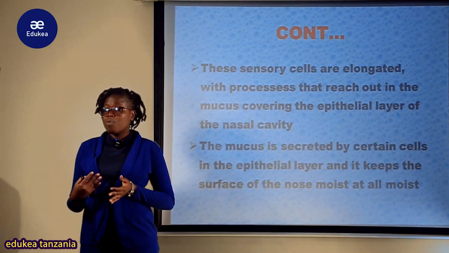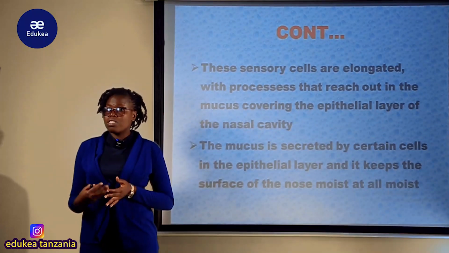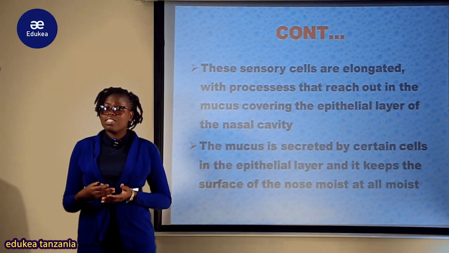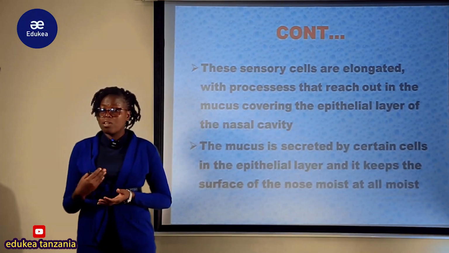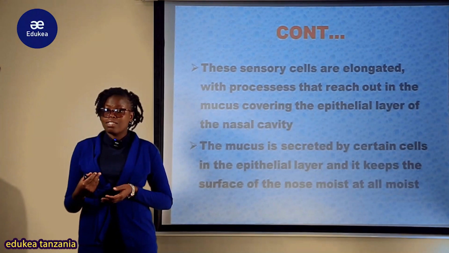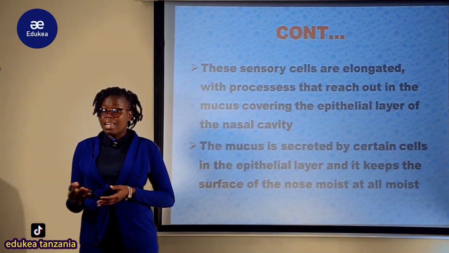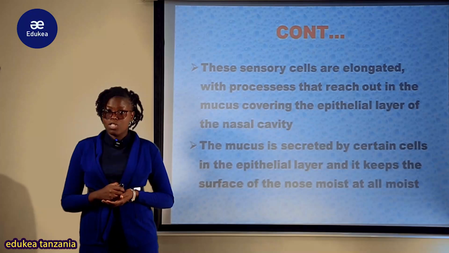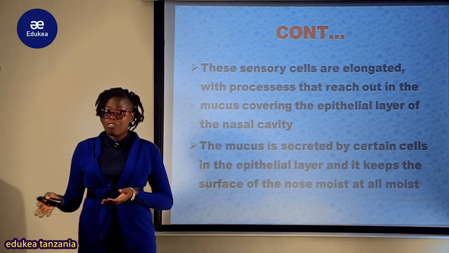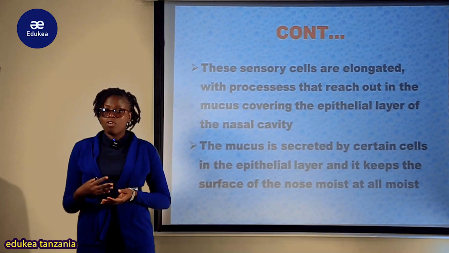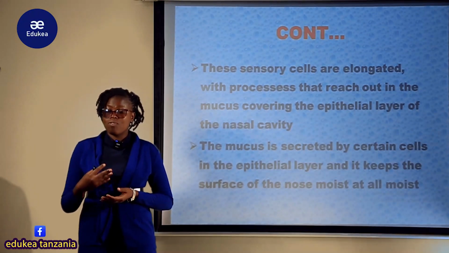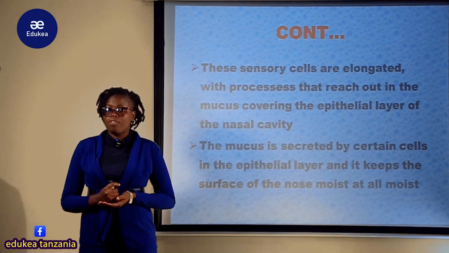Within the nose there is mucus, and there are also ciliated cells, which are these small hairs, for trapping dust and any debris and bacteria which might pass through the nose into the lungs, the organ of respiration or gaseous exchange, and could cause infection. That is why it is advised to breathe through the nose, due to the presence of these two as one of the adaptations of the nose.